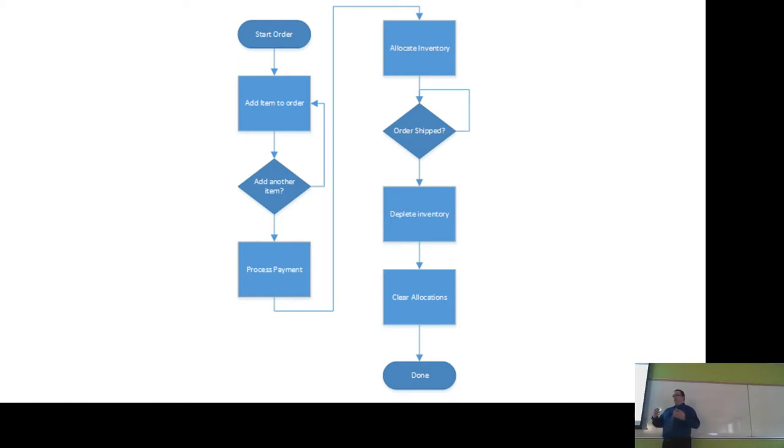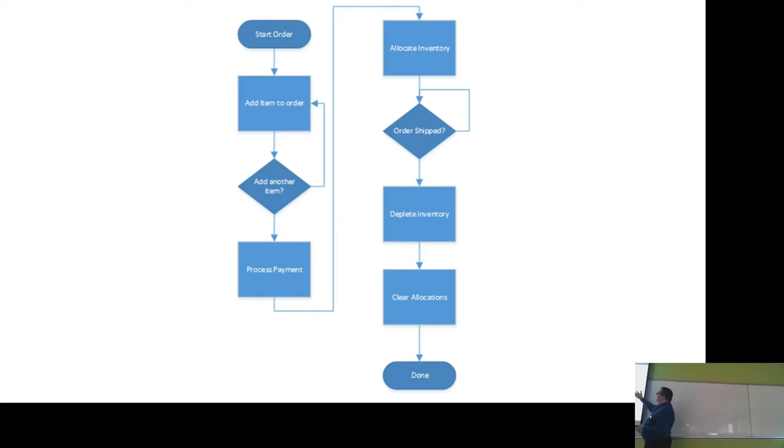And that means that when you buy something, it's yours, but it's not yours until it gets shipped out the door. Essentially what happens is, and this is the simplest example, you place an order, you add stuff to the shopping cart, and then you hit process the payment. At this point in time, you've bought something, but it hasn't been shipped yet. So let's say that you bought five t-shirts, and they've got 20 t-shirts in stock. An inventory allocation says, out of those 20 t-shirts, five have been ordered, pretend they're not even here. Once it's shipped out the door, it actually removes it from inventory, because now it's gone, and clears the allocation.